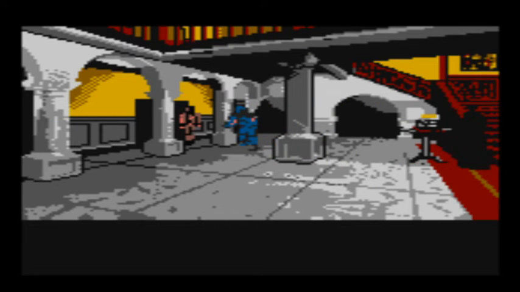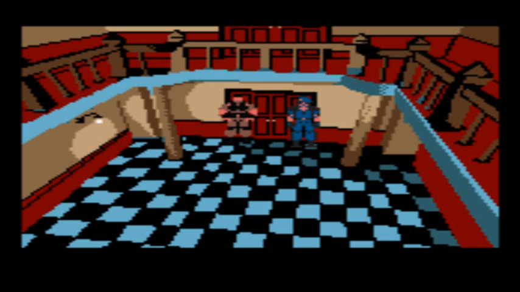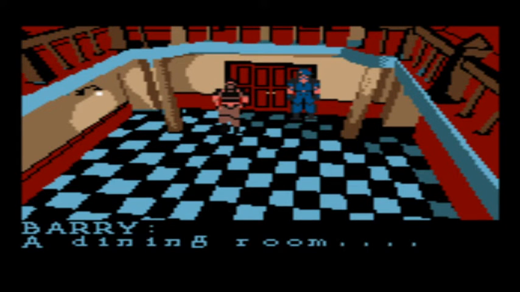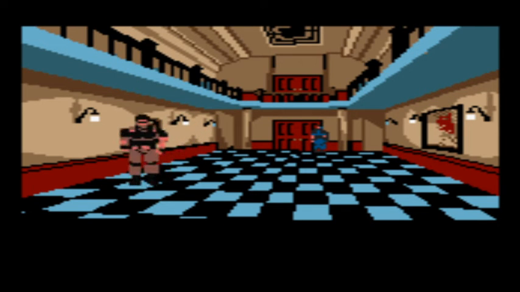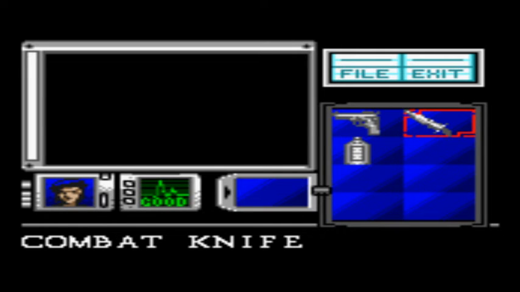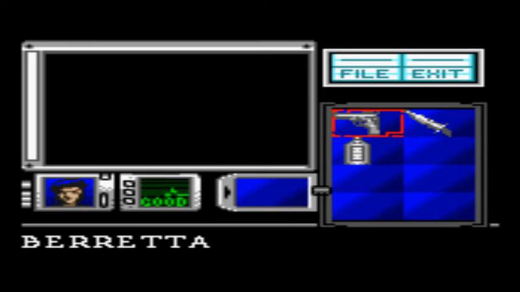Was that not... Wait, so then that makes me question, was that not Chris's sprite? Because that was the sprite that we were using for Chris. That's Barry? Yeah, it's a dining room, certainly, Barry, but it's empty. It doesn't have the giant elongated table. So yeah, Jill has more.